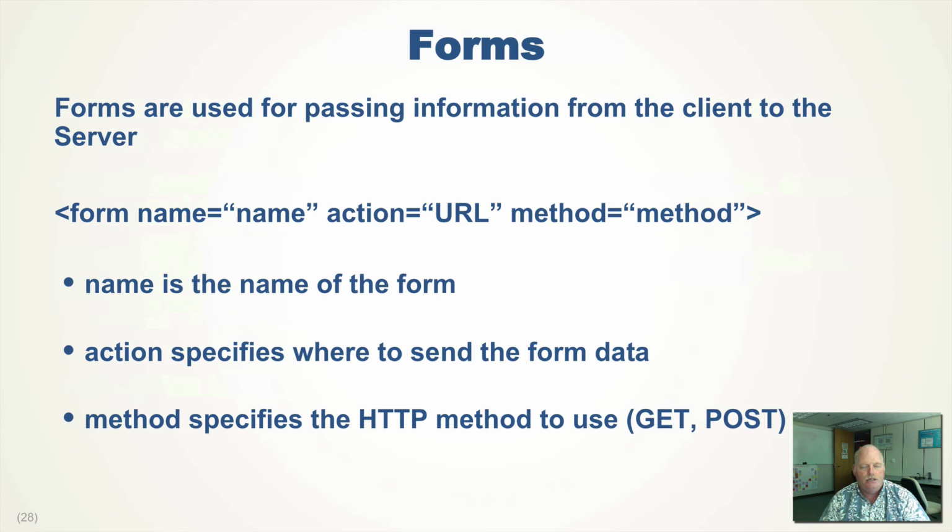And the last HTML element that I'm going to talk about today is forms, which are used for passing information from the client back to the server. The tag is the form tag. It has a name, which identifies the form. It has an action, which is the URL where we're going to send the information in the form to. And then we have a method, which is the HTTP method to use when we do the send. We can use a get method, or we could use a post method.